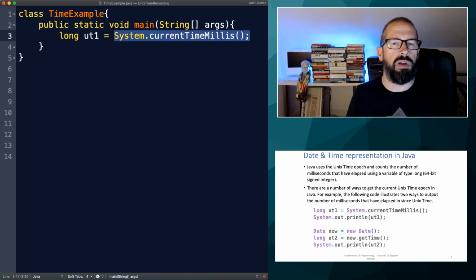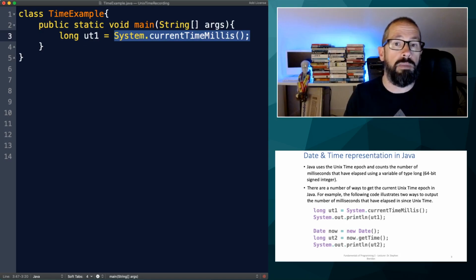Now where does it get it from? Well, it gets it from the operating system. So whatever operating system you're on, that's where the current time will be grabbed from. Your operating system maintains a clock. You've got a hardware clock in your computer that's ticking away all the time, and the operating system runs on top of that hardware and maintains the time.